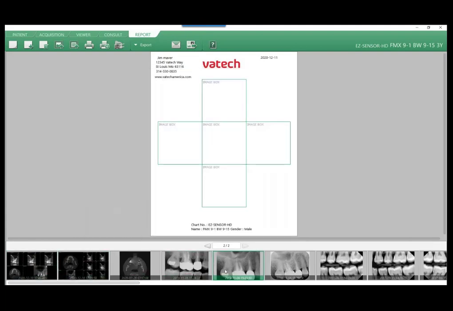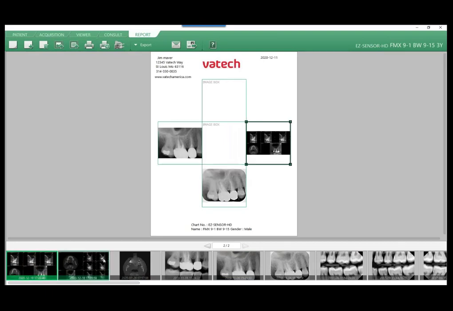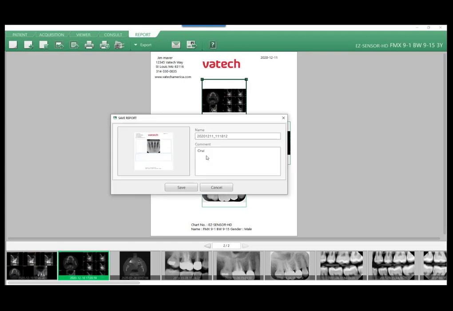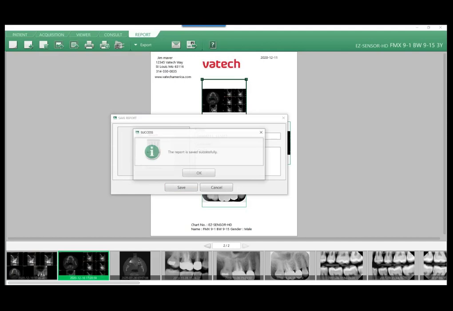And I want to add these PAs here. So these PAs are on a patient where we had a patient come in and take this image, and we're looking for some issues here on the image itself. They came back for a CBCT at our office, and we took the image here, and we can see actually some abscess through there. So we did add this. I could save this, save report to database, and we'll call this, send this over to oral surgeon, click on save.